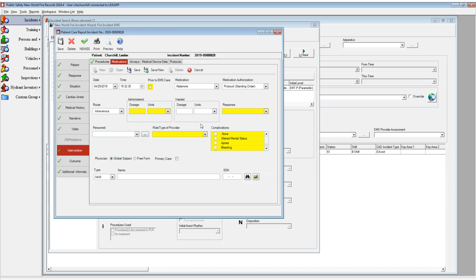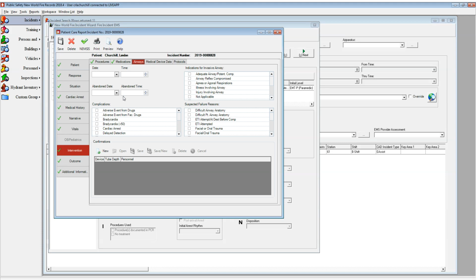And naturally, because of my size, let's see, we'll do a little bit more. Well, why not? Let's just give all 500 milligrams. No reason to waste any. This is where you document whatever you wasted. Make sure you get your units correct. And the response, whether that made things worse, better, or they didn't do anything at all. In this case, it improved things a lot. Of course, in this particular case, thanks, Chief. I really appreciate that. Complications. There was a little bit of a brief apneic period, but that was transient and went away. Overall, really a good intervention.